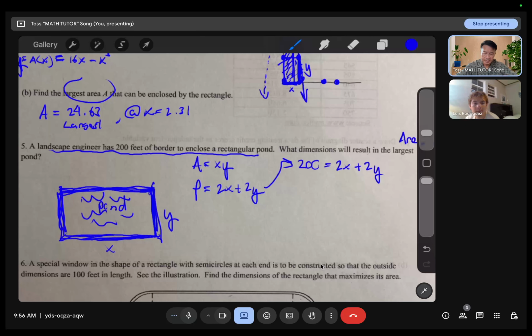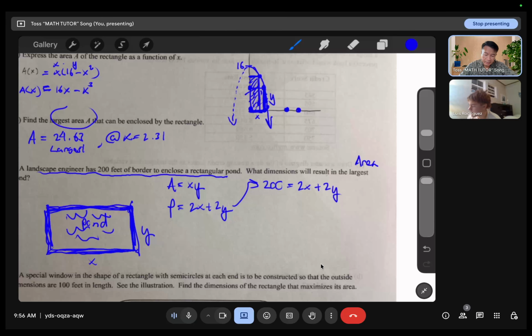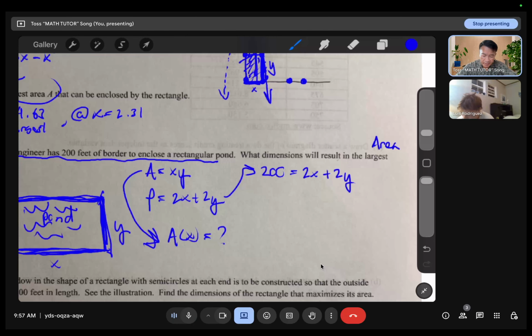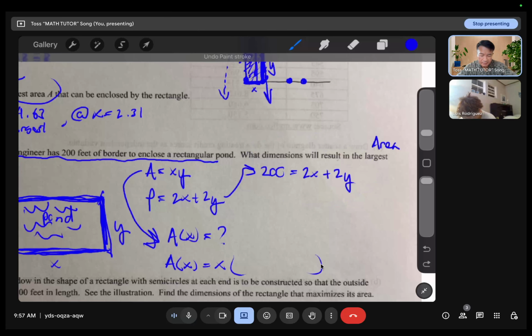So far, okay. Now, you always start with what you can substitute. So it's going to be the perimeter that you use. But the question is relating to the largest area. Your teacher missed that word, the word area. So your objective, therefore, should be A of x, just like the last one, is equal to what? To get A of x, you have to actually solve. Right now you've got A of x equals x times y, but you don't know what y is. So you're going to solve for it from here, and then it will be in terms of x.